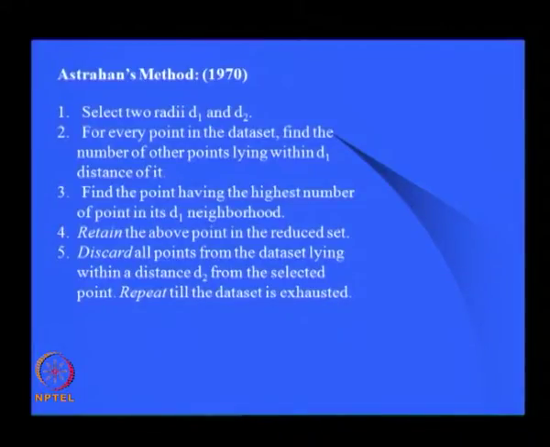So, what he did was, select two radii d1 and d2, and for every point in the data set find the number of other points lying within d1 distance of that.